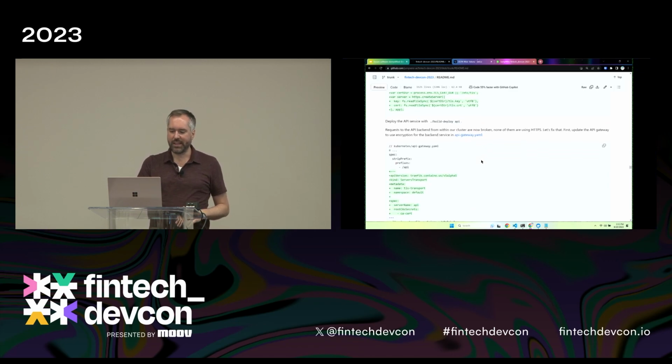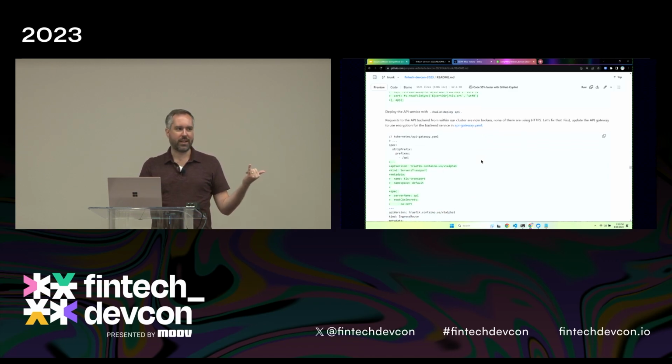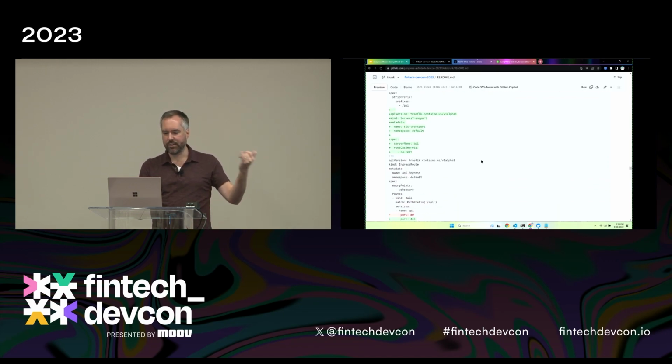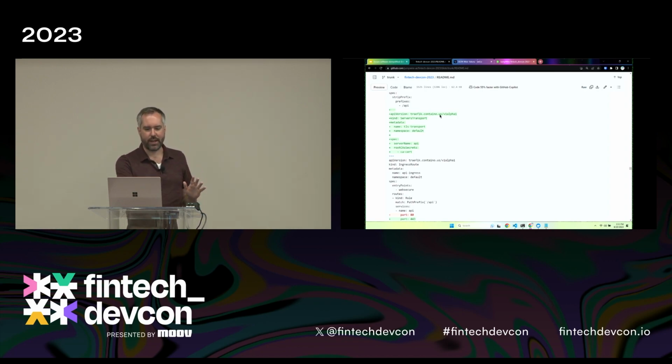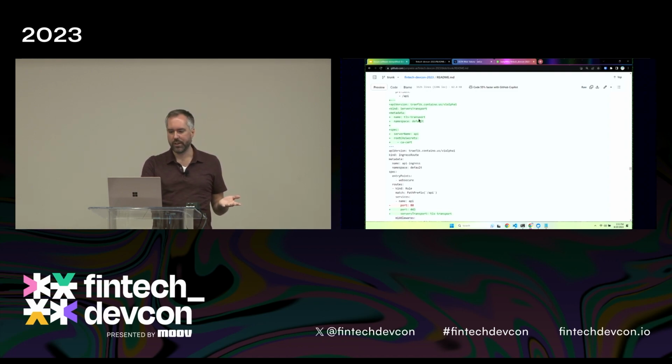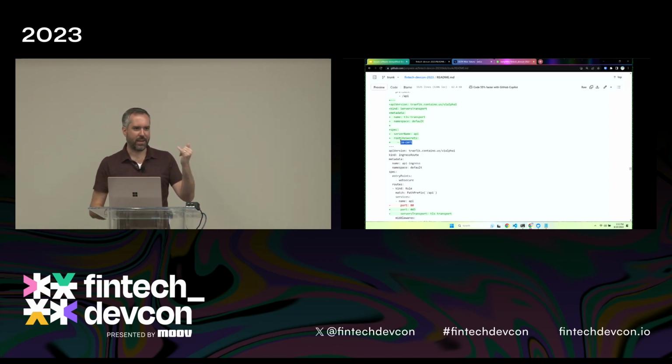So I do need to tell my gateway, okay, when I call my backend service, also use HTTPS. It's not the default. But I can add in an annotation. This is, again, coming from Traefik. This may vary by gateway, but Traefik has this custom resource called a ServersTransport. I can tell it, okay, now Traefik here is my client.